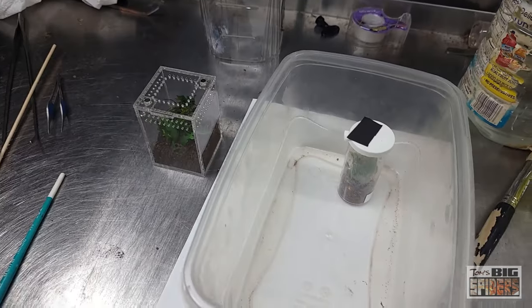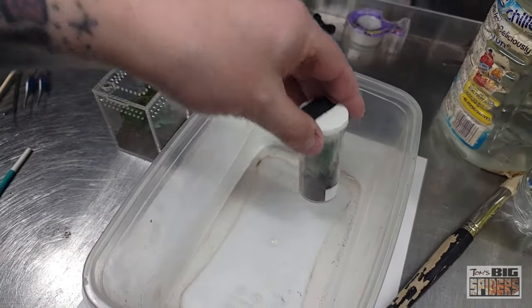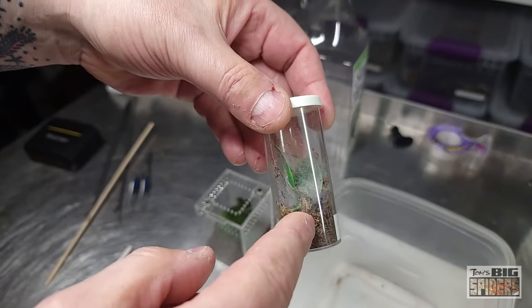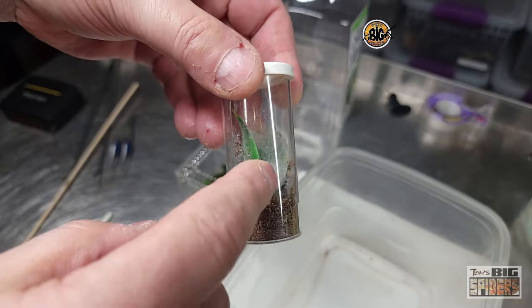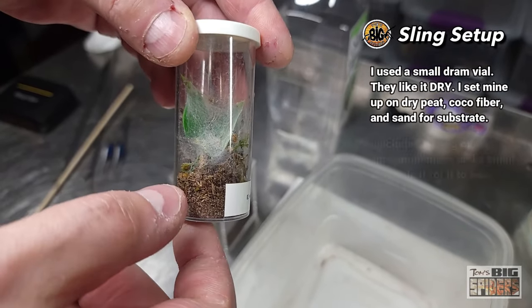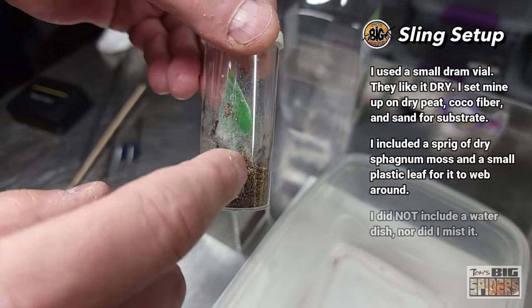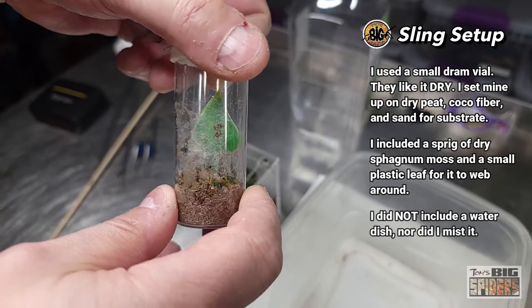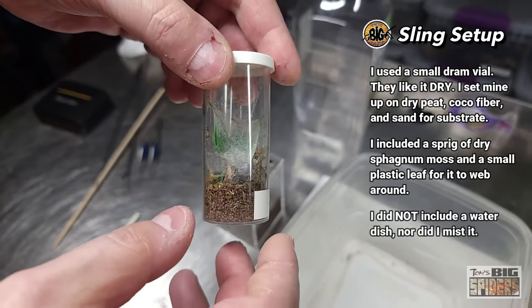So I'm going to show this off here. What we originally put it into, as you could have already seen from the video, is this vial. And now you can see, he's a little fast little booger now. He's hiding in there. When I originally set it up, I used bone dry substrate and a pinch of moss, but I think I pulled it out for some reason, or I tried to rearrange the thing at one point. I thought it was dead. I hadn't seen it for a while, so I pulled out the moss.